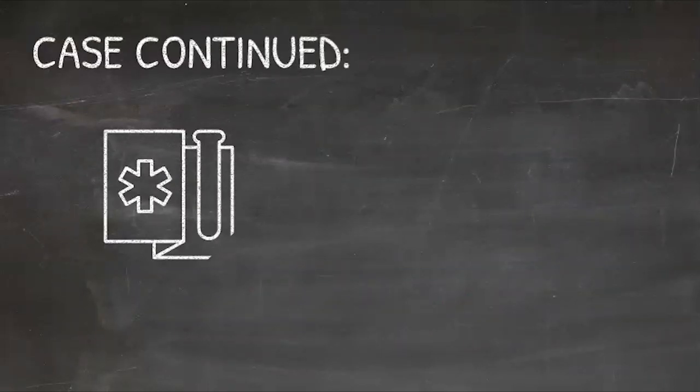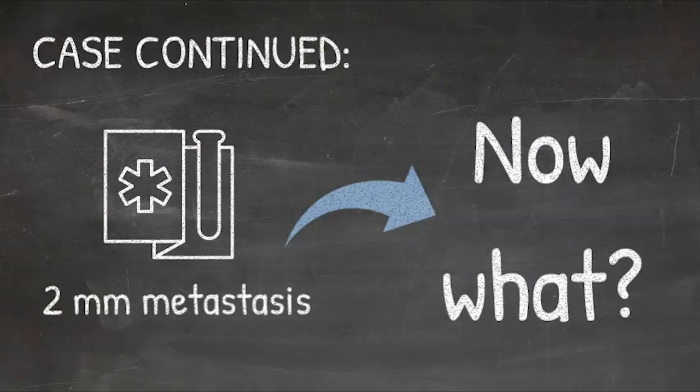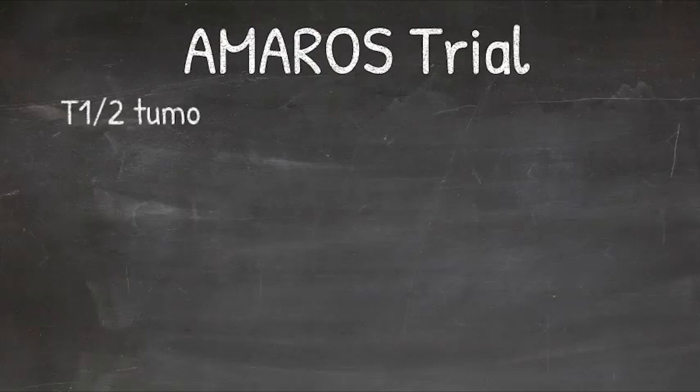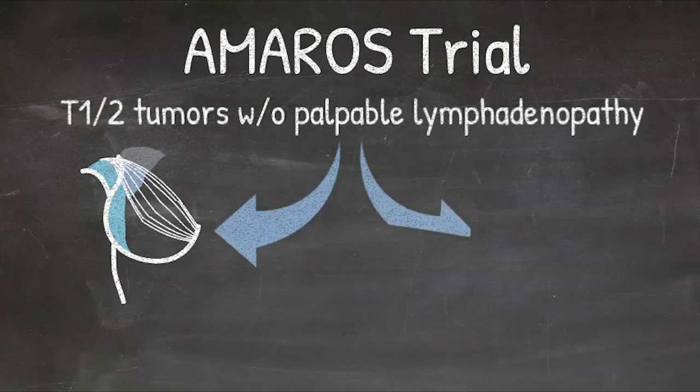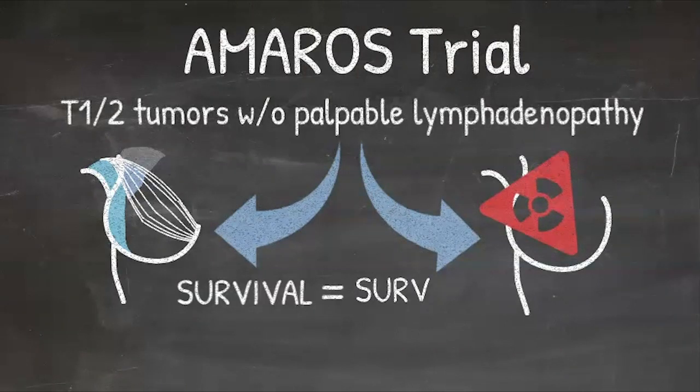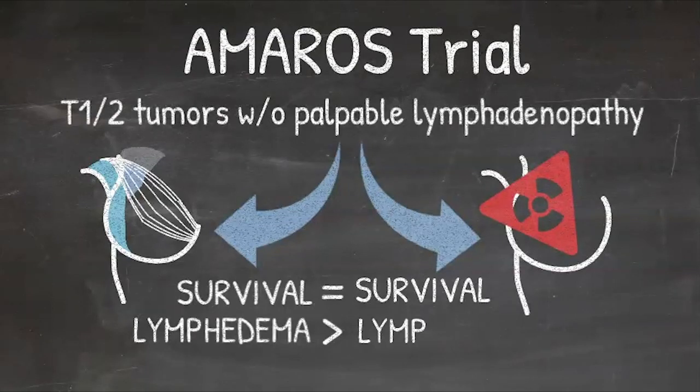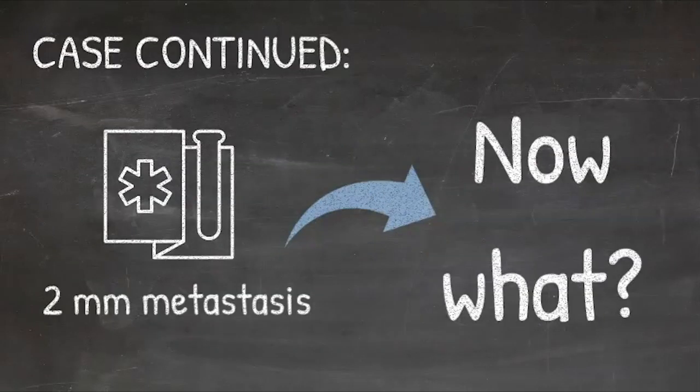Now you get the final pathology back and it shows two millimeter residual metastasis in one lymph node. What do we do now? Do we need to get right back into the operating room for an axillary dissection? So we have a trial called AMAROS, and it looked at just these types of patients. And it randomized them between a full axillary dissection and radiation of the axillary nodes and nodal basins. And what they found was no difference in disease-free survival or overall survival. But in those patients who were treated with radiation, they had a lower incidence of lymphedema. So most people will recommend the radiation unless there's suspicion for additional nodes. Do remember that if that metastasis was identified at the time of surgery, there is no role for not doing that full axillary dissection.